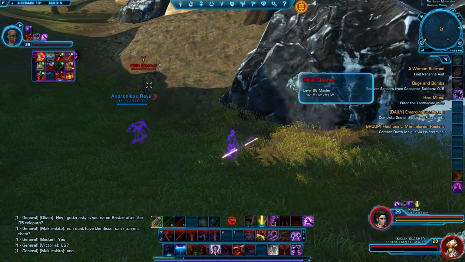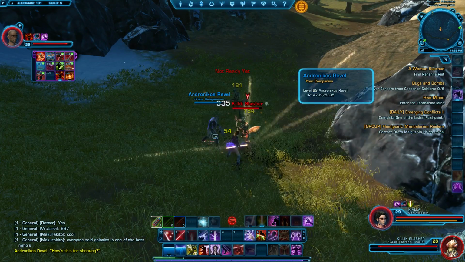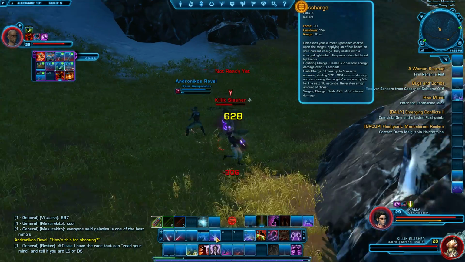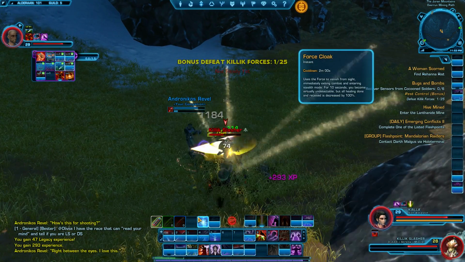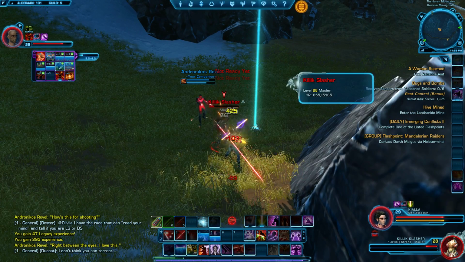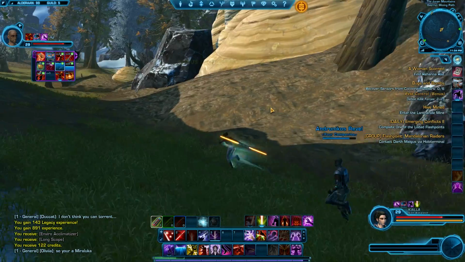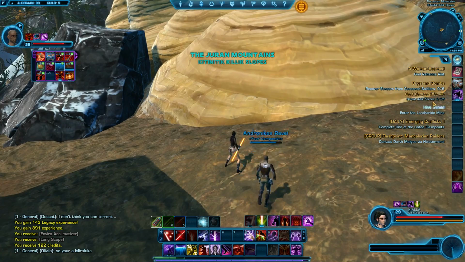Now then, when questing, if you highlight these guys, you can see what their level is. If it is 20, as you can see, they're 20. If it is yellow, they are just right. If it is green, they are easy. If it's orange, you can probably still kill them, but you might have to burn some cooldowns. If it is red, he's probably going to kill you. But as you have seen, a new bonus quest has popped up to defeat their forces.